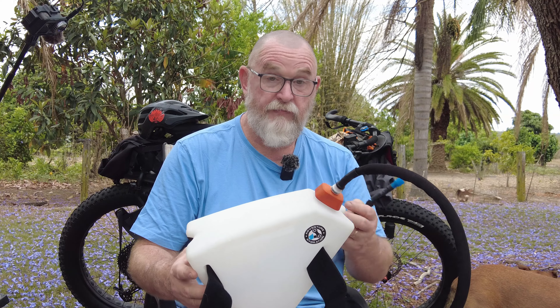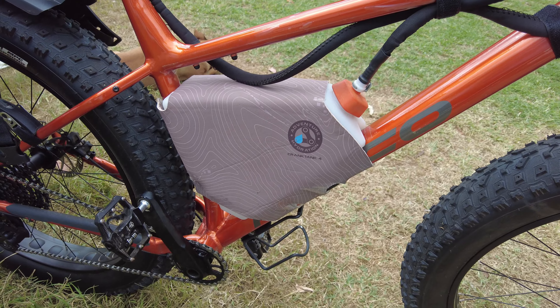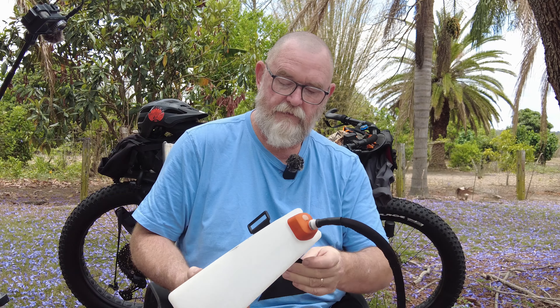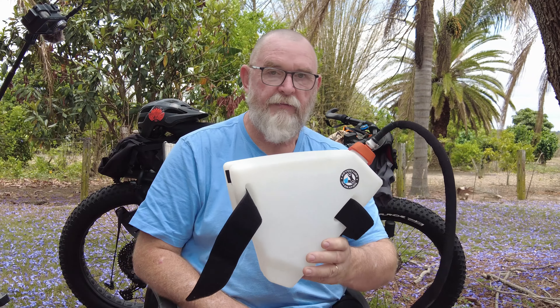I've got the Norco sitting behind me at the moment with the Blackburn frame bag in it. I'm planning to go away hopefully by the weekend. I've got the Aero Spider Rack, so I'm starting to think I don't really need the frame bag — it's a bit overkill. I've got some Cedar Summit 13-litre dry bags that will go onto the Spider Rack. Now the Crank Tank holds four litres, has an ample hose with a squeeze mouthpiece — you sip from it just like a hydration bladder. It easily fits on and off the bike via two well-sewn straps — one around the down tube and the other around the seat tube. Great bit of kit.